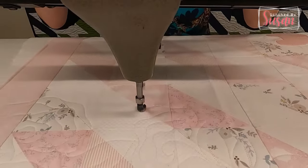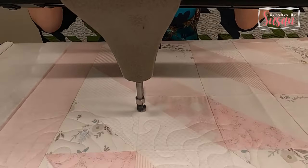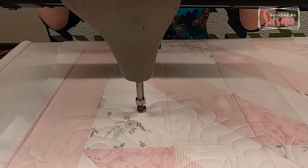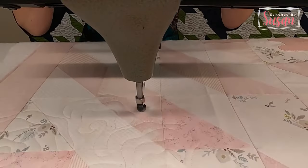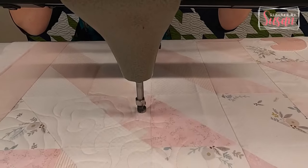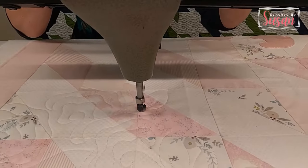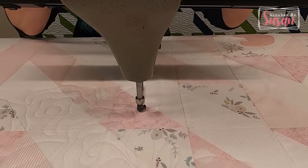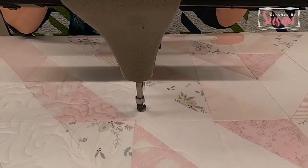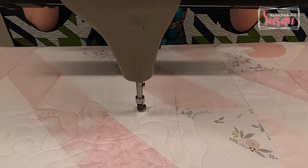And what I mean by that is my rose petals, for example, are, oh, they vary, but from half an inch, maybe at the widest places, to an inch apart. So my leaves also are about an inch wide, and I will try not to leave any gaps then that are bigger than that. So when I'm trying to decide where to tuck in another flower or another leaf, that's kind of my guideline. Don't have anything bigger than an inch. And then when it's washed and scrunchled, it will all have a very similar texture across the surface.